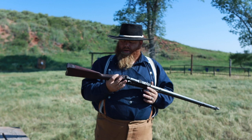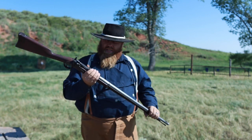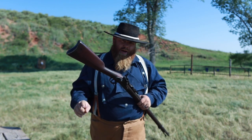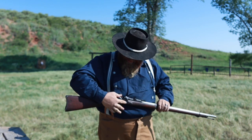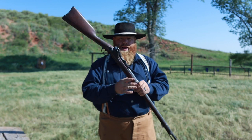The story on this one's interesting because the only way this gun could have broken the way it broke was somebody, and mind you, this was done in the days of rawhide and square-headed horseshoe nails because that was the first repair. So the only way this could have broke was, like I said, I just checked this. I'll check it again, just so you guys know. Completely empty, can't fire, all the way down.